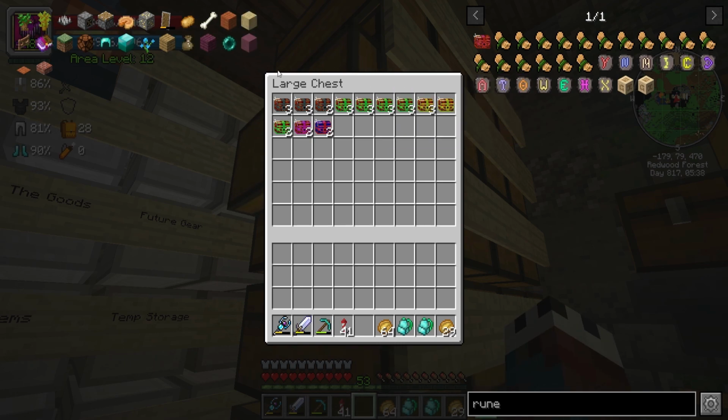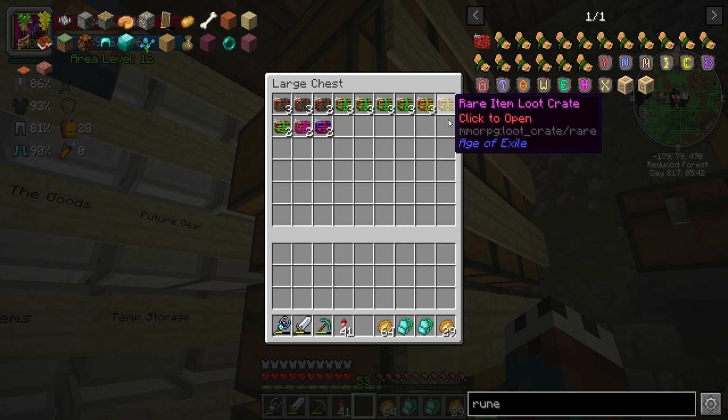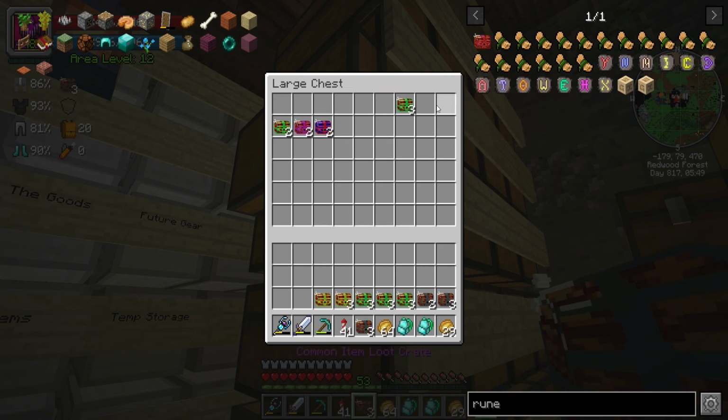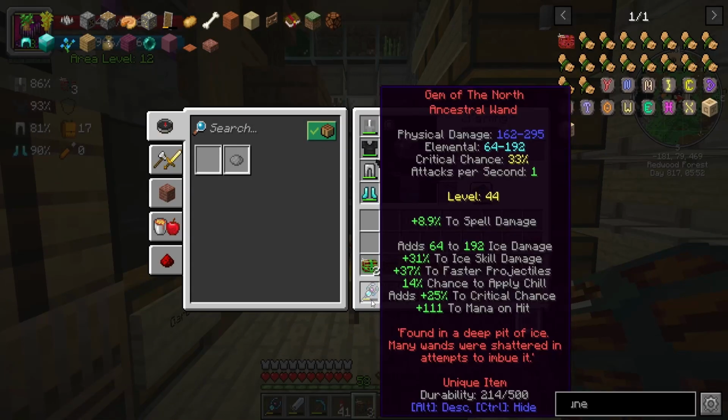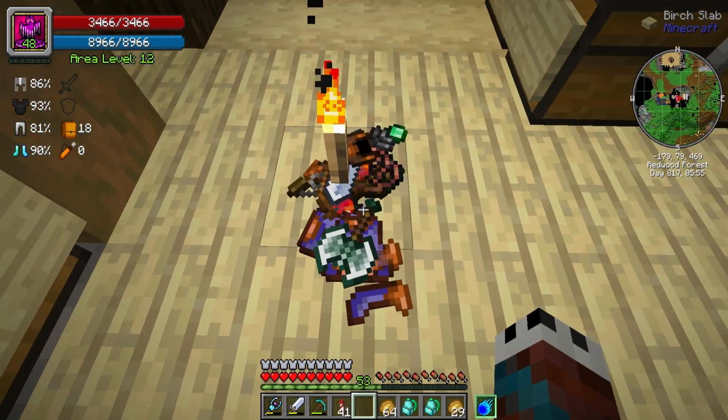But I also got all of these, a whole bunch of common crates, some magic crates, some rare crates, another magic crate, gem crate, and 2 unique loot crates. Now those are going to be really cool because effectively they're going to be special, like how my wand is special. So I'm very excited to see how they work out.